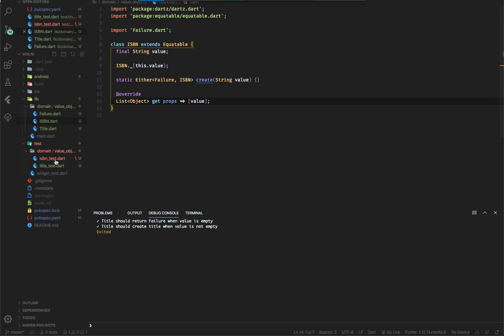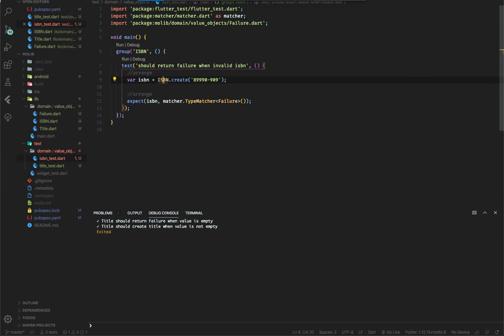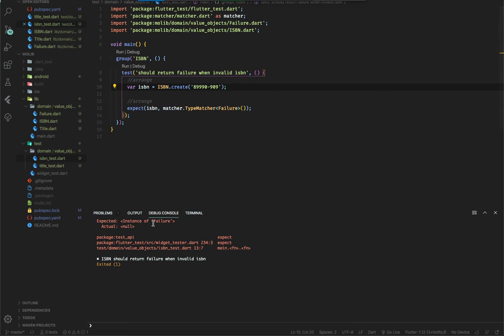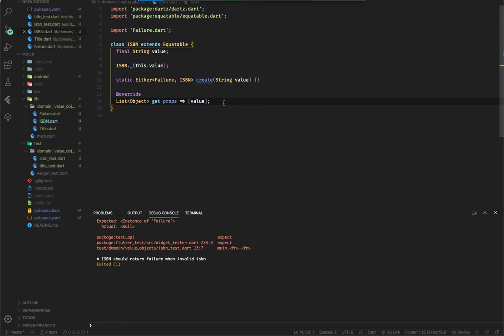So there we have our ISBN object or value object. So if I run this test, it should fail, right? So it's expecting failure, but got an instance of null. So back to our ISBN class value object.